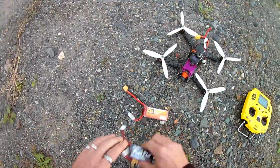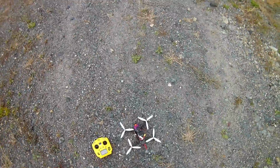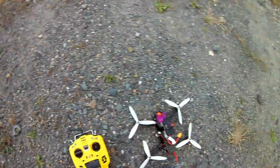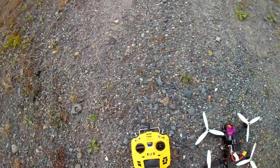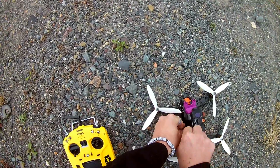I don't have a beeper set up on this, so we're gonna fly it conservatively as far as time goes. We'll be using the Q6 to record on top. I will not be flying acro, so if you were excited to see the race drone out, thinking I'm flying acro, I'm not. We are going to be using the Jumper.